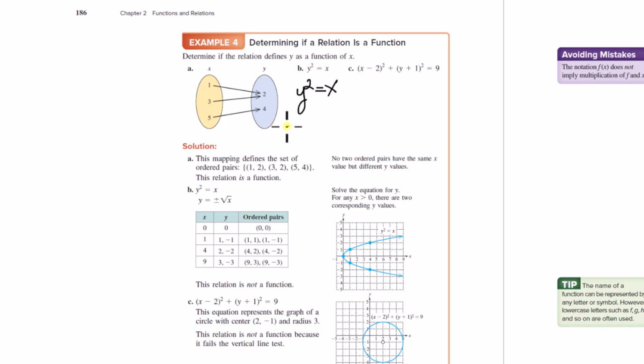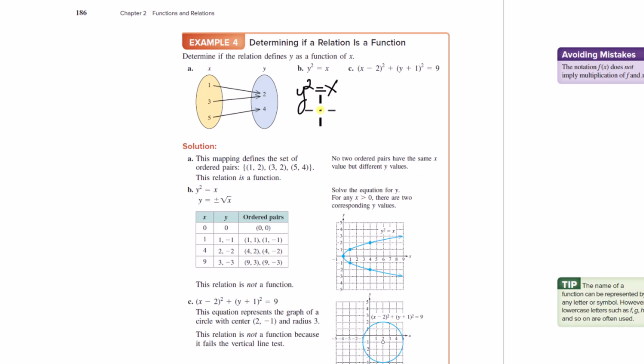Okay, is this a function? Well, again, we need to be clear. If we went in the other direction, if we said, is x a function of y? Well, no, it's not, right? In that case, y is the input, and that's mapping to two separate outputs. So we need to be clear, if we're asking is this a function, what are we talking about? What's the specifics of the function? Well, again, is y a function of x?